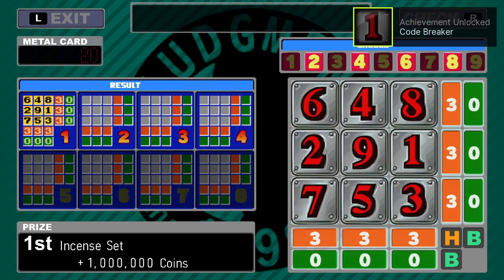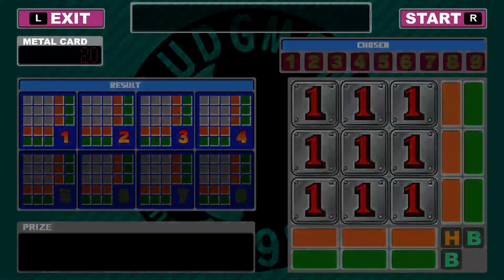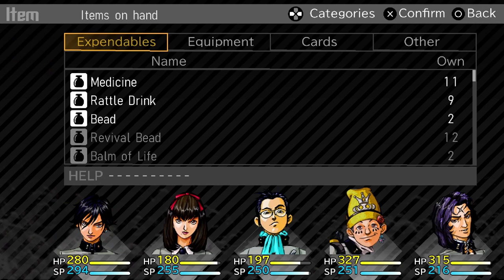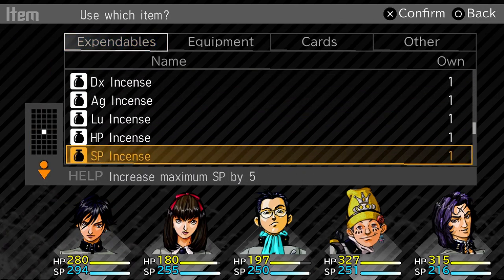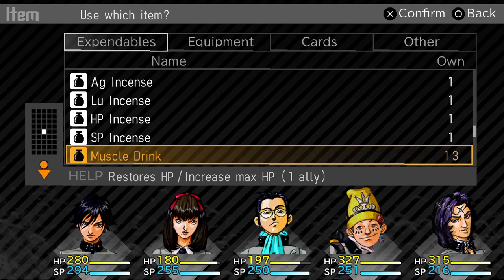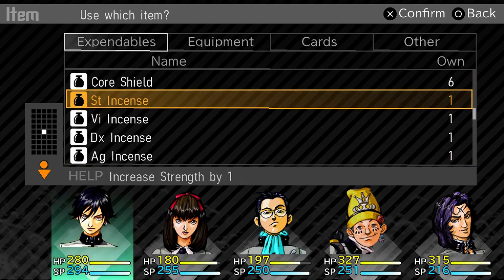Bingo! Codebreaker. So got 1 million coins and an incense set. So what does that do? Oh, that's just one of all of them. Oh, that's sexy. Well, I know what I'm doing here.